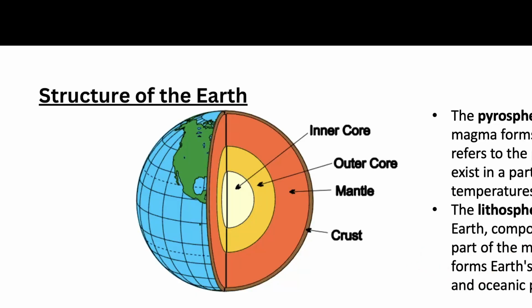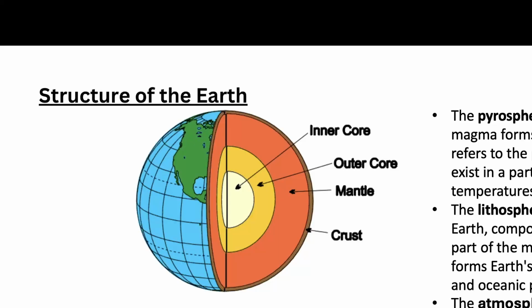The lithosphere is the rigid outermost layer of the Earth. The crust is a part of the lithosphere, along with the uppermost part of the mantle. It is the solid rocky layer that forms the Earth's surface and includes both the continental and oceanic plates. So it constitutes the bottom floor of the ocean and the continental plates, which form the mountains. And the atmosphere, as we all know, is the layer of gases above the lithosphere or the crust. It is divided into several layers based on temperature changes and composition.